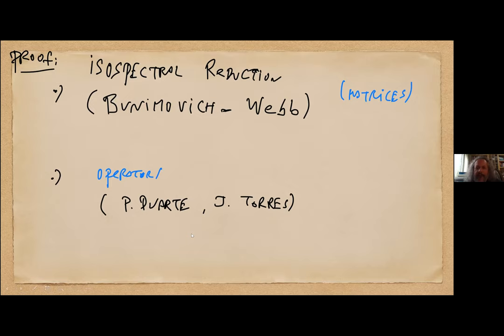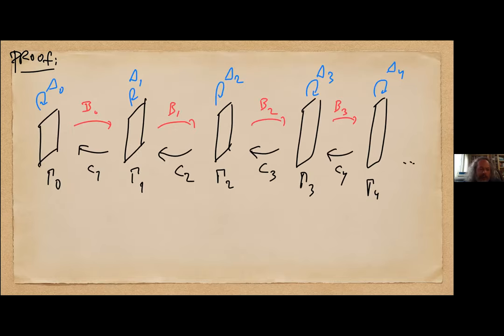It's very important. So you would like to apply these ideas to the specific graph we are dealing with, okay? So again, that's the graph. We have these matrices: the probabilities to stay, the probabilities to go up, the probabilities to go down. And what's the main idea in this Bunimovich and Webb procedure? The idea is to consider a subgraph that for us will be the layers with even index, so gamma zero, gamma two, gamma four, and so on. In some sense, I will just forget gamma one, gamma three, and so on. I will just erase those, and we can get the new parameters, the new deltas, the new B's for the new graph. So the new graph is the subgraph gamma zero, gamma two, and so on.